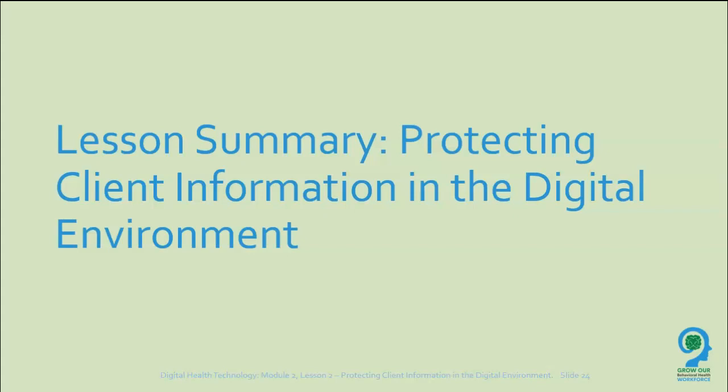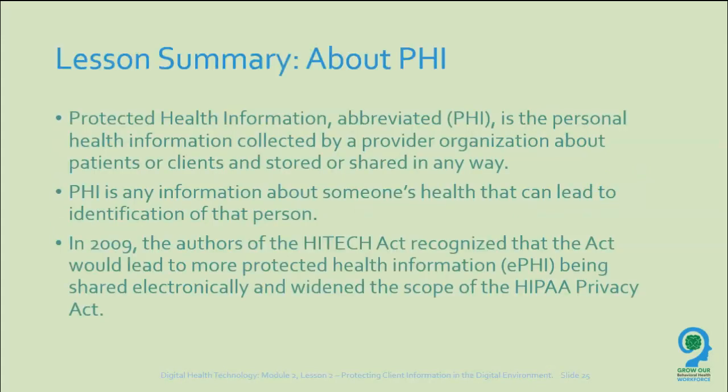So here's a summary of what we've just covered. Lesson summary: protecting client information in the digital environment. Protected health information, abbreviated PHI, is the personal health information collected by a provider organization about patients or clients and stored or shared in any way. PHI is any information about someone's health that can lead to identification of that person. In 2009, the authors of the HITECH Act recognized that the act would lead to more protected health information, or electronic PHI, being shared electronically, and widened the scope of the HIPAA Privacy Act.